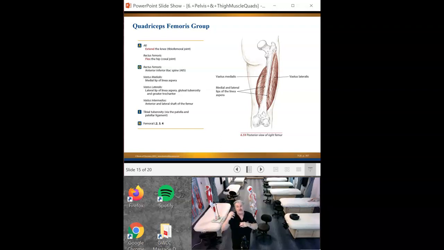The vastus lateralis is hooked to the lateral lip of the linea aspera, and it goes up so high that it grabs onto the base of the greater trochanter, and a little bump back there that we learned was called the gluteal tuberosity. So it's grabbing onto all that. And the medial, hold on, let me finish this thought. The vastus medialis is hooked on the medial lip of the linea aspera, but they're all hooked onto the shaft of the femur. That's their origin, just different sides of the shaft of the femur, and then insert down in the knee, except for the rectus femoris.